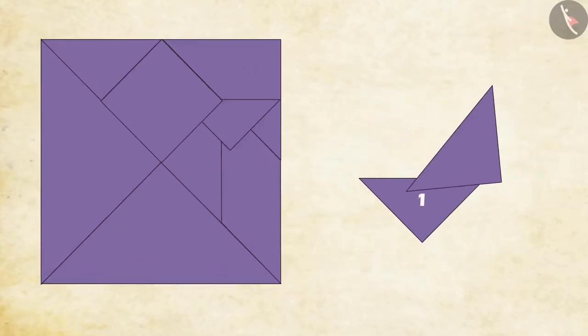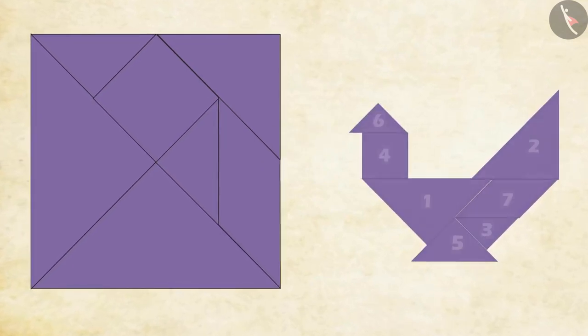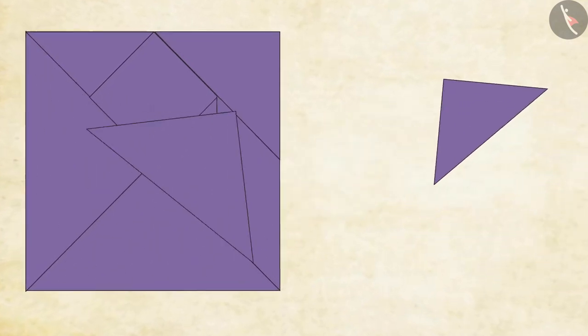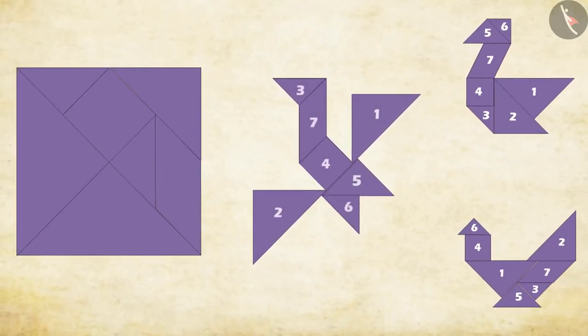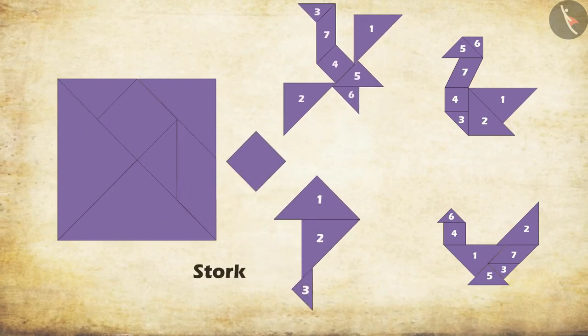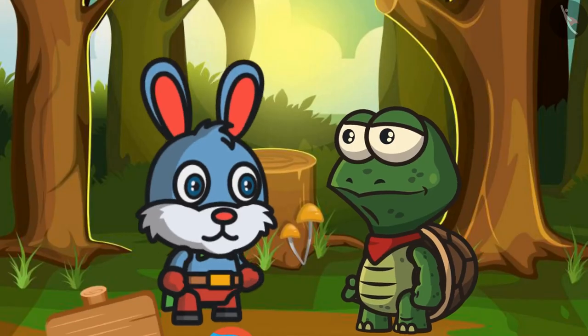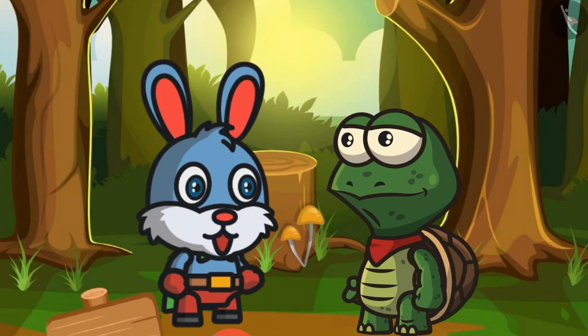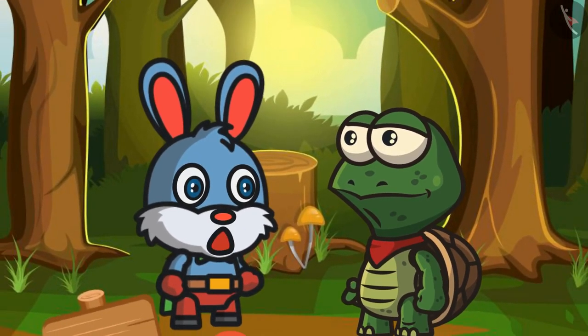Like this. And like this. And do you know that I can also make a stalk like this? After hearing this, Bunny says, that is very nice, TukTuk. But can you also make a startled cat using a tangram?